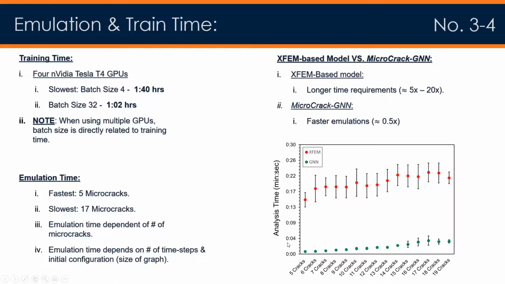So in the case that you have very few configurations, the extended finite element method will outperform in time the graph neural network. However, if you're working with thousands of configurations, maybe even hundreds of configurations, then the graph neural network may be faster, may be a better choice to have in this case.